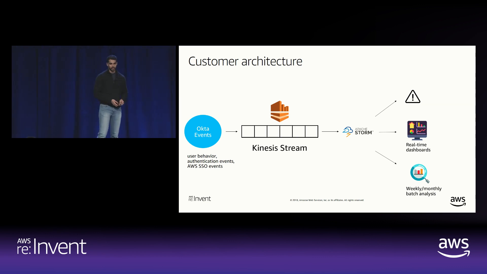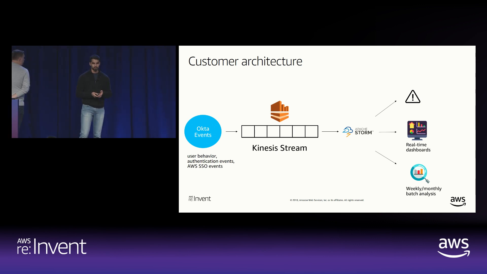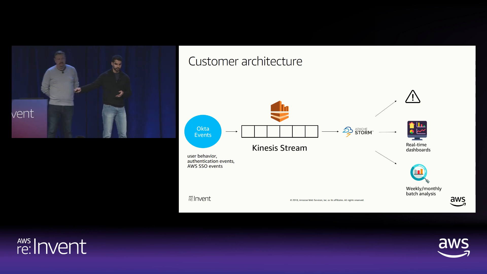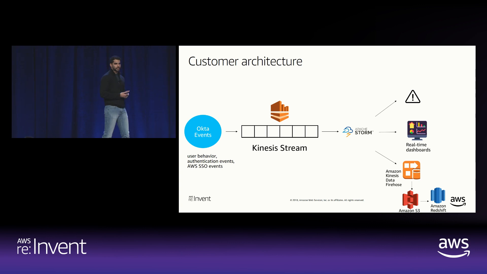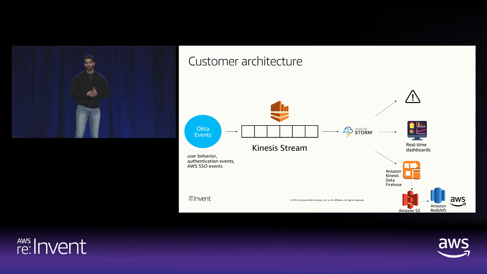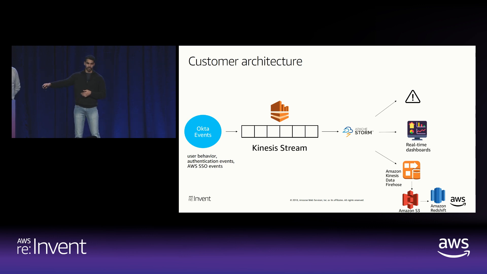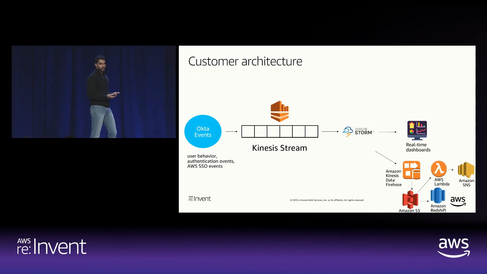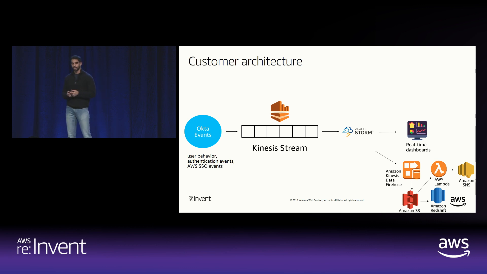Okta spread all events across multiple shards in a Kinesis stream. For batch analysis, they used Kinesis Data Firehose — a different Kinesis flavor — which in real time pushes data to S3. Once data reached S3, it was consumed into a Redshift cluster for advanced SQL analysis. For alerts, they triggered a Lambda function when data was written to S3. The Lambda function checked for specific message attributes and sent notifications to end users if the message was identified as an alert.